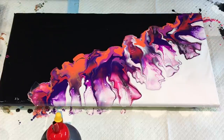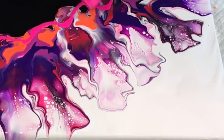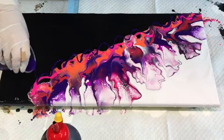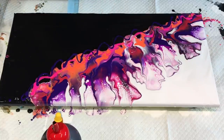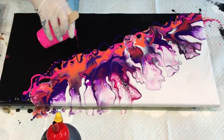Now it's going to be interesting if I add a bit more over this side for some little balloon embellishments, you know, because this can definitely be my chance to do mixed techniques. So I've done the kind of a Dutch pour, I've done a pour, and I'm going to try and set this up to see if I can do my balloon embellishment a bit more over the black area, because my paint was just too thick to do, there we go. Yeah, it was just too thick to blow over this black.